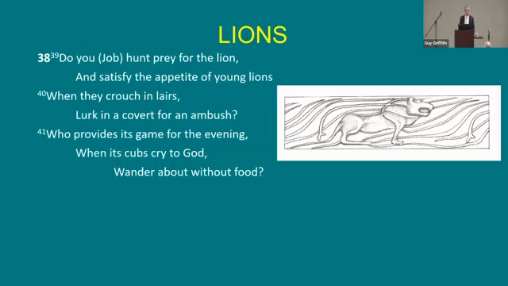So our text says, God is speaking to Job, do you hunt prey for the lion and satisfy the appetite of young lions, when they crouch in their lairs, lurk in a covert for an ambush? On the right side, you see an image of a hippopotamus tooth on which is carved an image of a lion in a covert. Okay. God who provides its game for the evening, when its cubs cry to God, wander about without food. Lion metaphor is very common in Job.